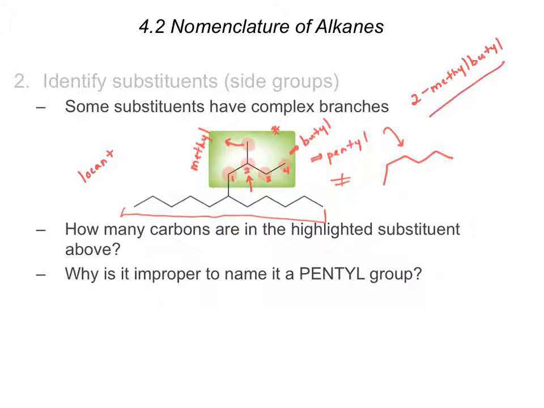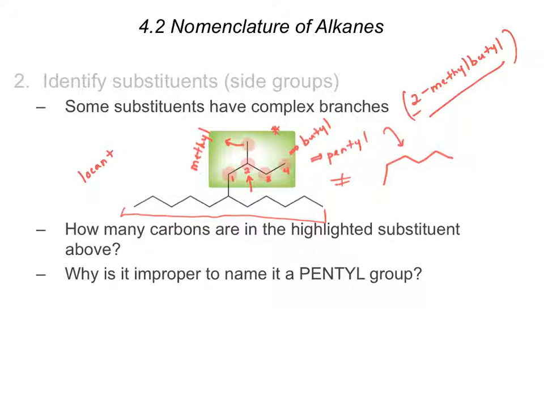So this thing, as a complex substituent, has different parts to it. It has the parent, which is butyl. It has 1 other substituent off of it at the 2 position. So we indicate that via our 2-methylbutyl. Okay, so this thing, very complex. As a substituent, this isn't an ethyl, it's not a propyl, it's not a pentyl, it's a 2-methylbutyl. And again, there are a lot of different steps that go into actually naming this, okay?